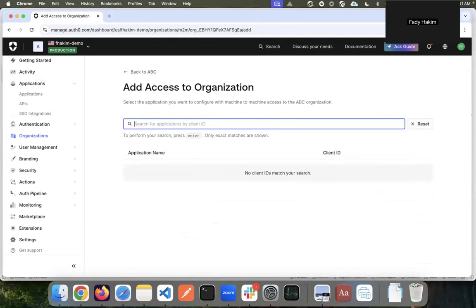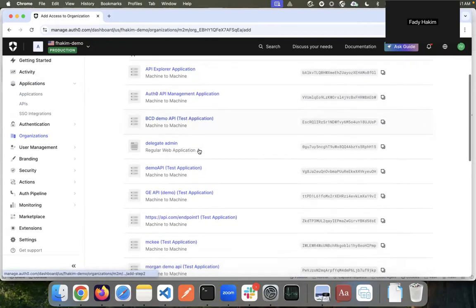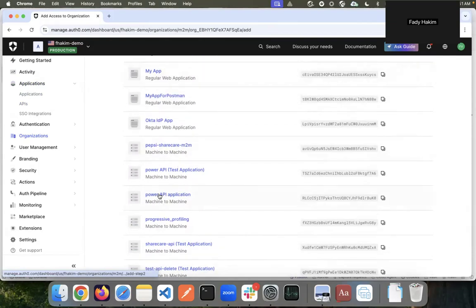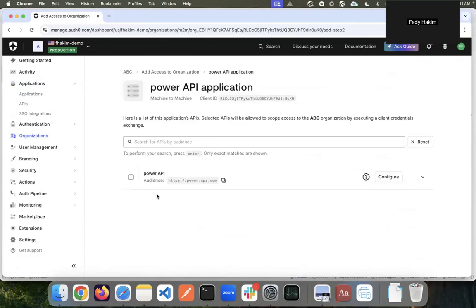I may not have the right name. There you go. I'm going to choose that one, which is the one we're using, and say yes, save. That means this API got assigned to the ABC organization.